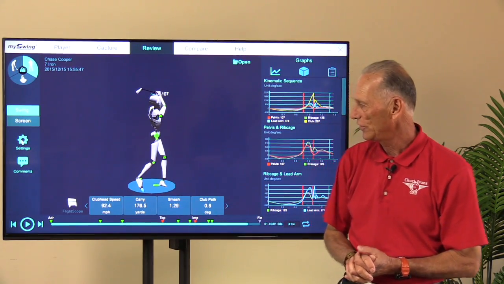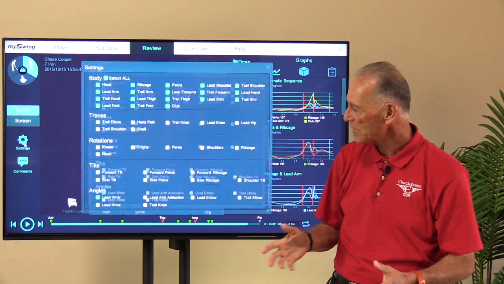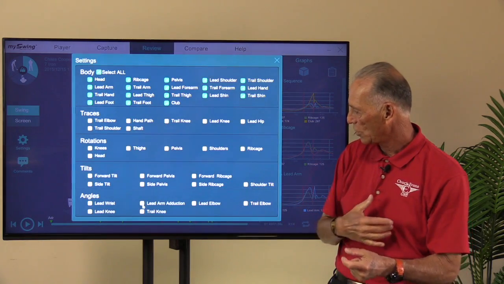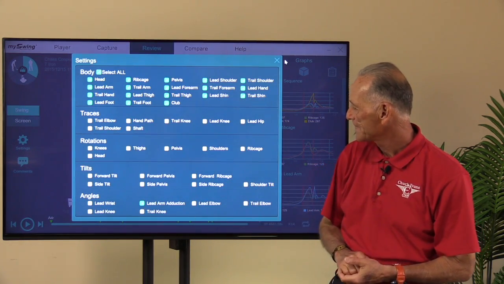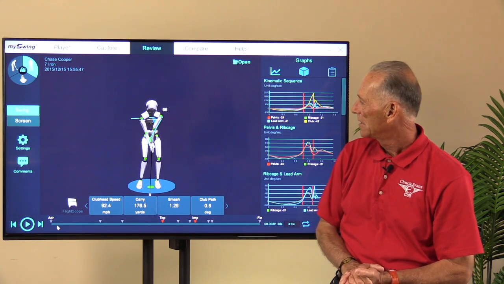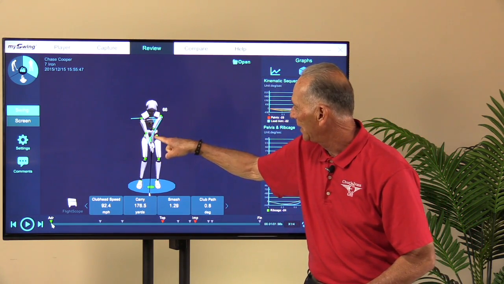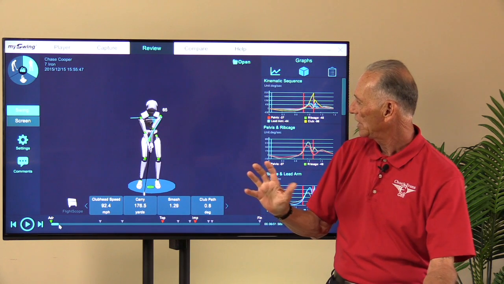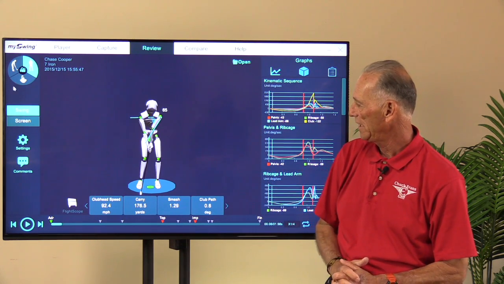One of the other things that is hard to see on 2D video is a difference we call the lead arm adduction, and that's the lead arm to the thorax, or the upper body. So we're talking about this angle in here right now. So let's do kind of a down the line view if we can, Callie.